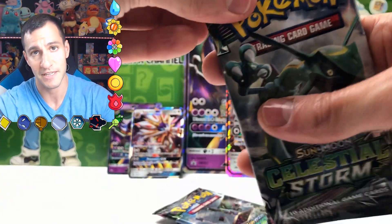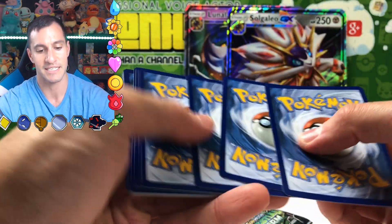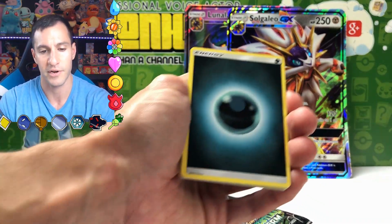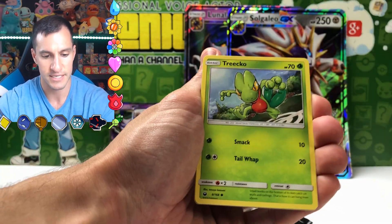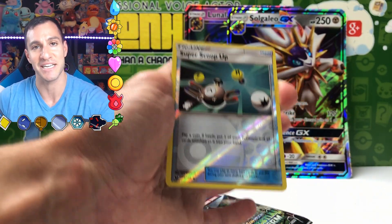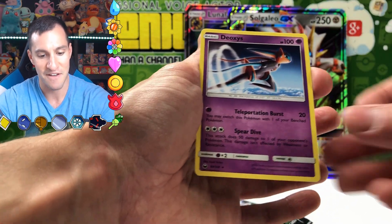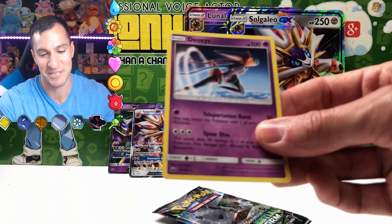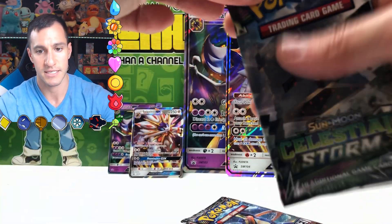We'll start off with this Celestial Storm pack because I'm feeling it. Guess the Energy game — I'll say Fire. We have already opened packs today, it's just the first pack of this box. Sky Pillar, Torquill, Cacnea, Love Disc, Trico, Skitty, Super Scoop Up — oh, that's such a nice looking card. This is from an older pack series. But Super Scoop Up — very cool looking card. And a very nice Deoxys — non-holographic card. I was wanting to say holographic so bad because we haven't pulled one yet. But that is a nice one — Deoxys is a very, very nice card.